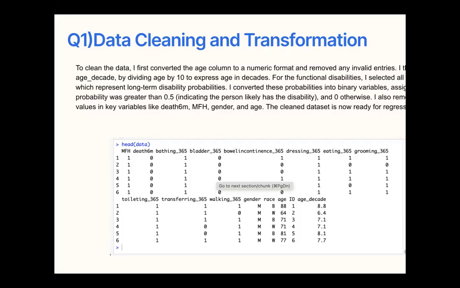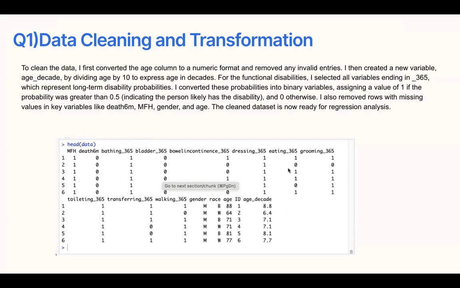I remove rows with any missing values in key variables, convert gender to factors, and then run this to give me the clean data. Now this clean data set is ready for regression analysis.